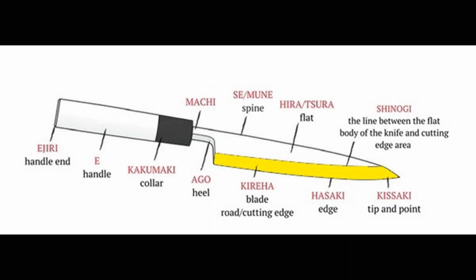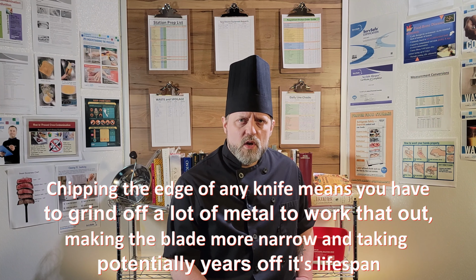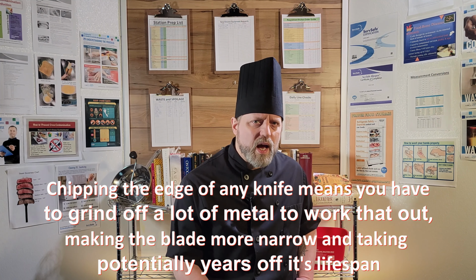The entire shinogi surface needs to be ground down to get to the edge. Once that is complete, take 20 passes or so on the convex side to hone the edge. From then on, you shouldn't need more than 30 passes on the shinogi side and 10 passes on the back side, unless you chip the edge and have to work that out. This will effectively shorten the lifespan of your knife, so treat them with respect if you want to keep them for any length of time. Realistically, a reliable knife can last 20 to 30 years of daily use.